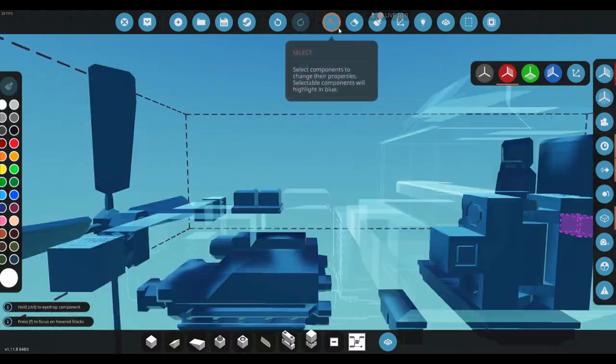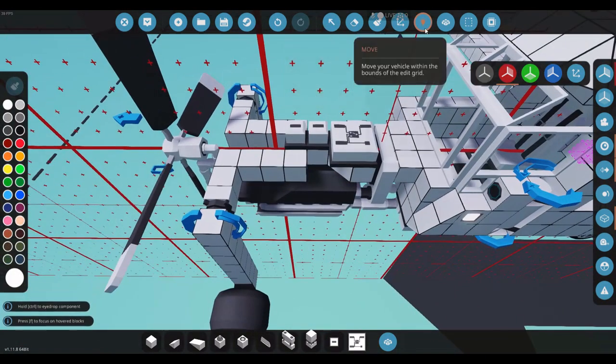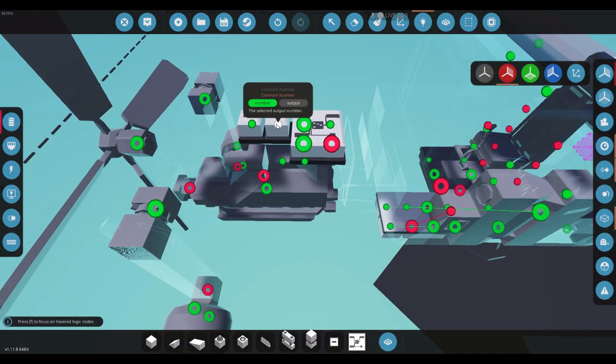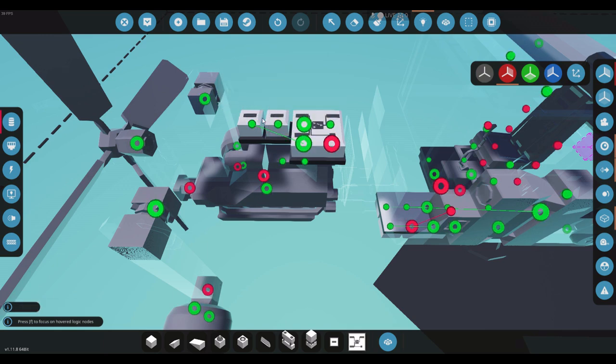Now we are going to reconfigure this. So one of them is going to be a value of 0. That'll be the off value. The other is going to be positive 1. We're going to hook up 0 to our off value. Positive 1 will be hooked up to our on value.